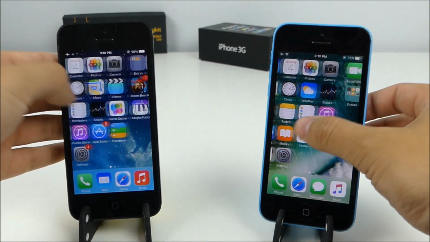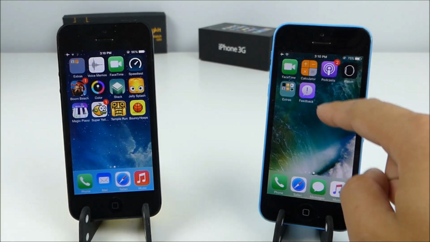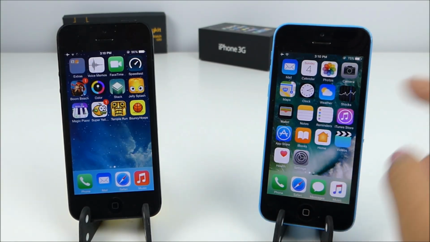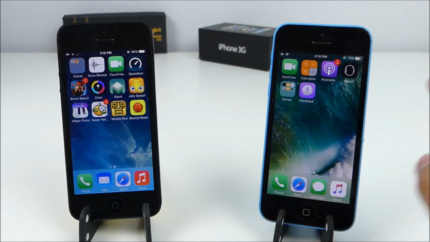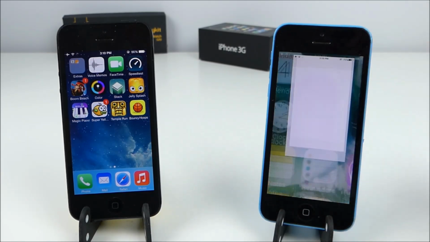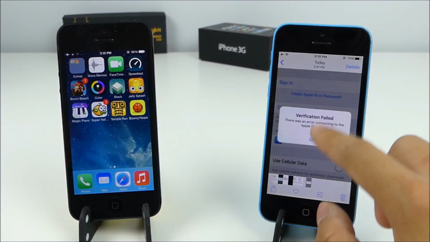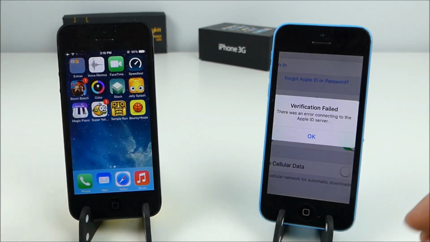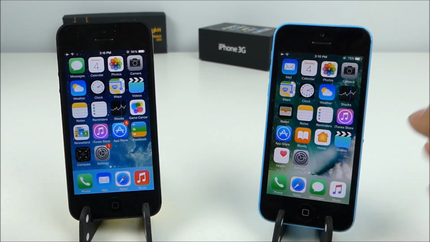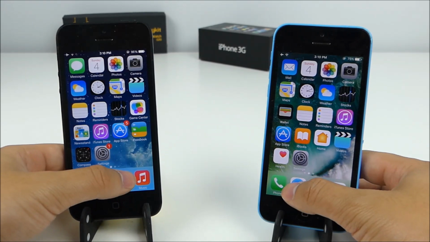Now we're going to move over to apps. As you can see, this one is running the developer's beta version of 10.3.3. I'm having a really big issue loading up or downloading any apps, and every time I do, I get this message right here. That's the reason I can't compare any third-party apps with this device. I've been trying for the last 30 minutes, heading into the App Store, trying different Apple IDs, and nothing is working. So there you have it for this test: that's a fail. Now we're going to do the web browser test. That one we can do.